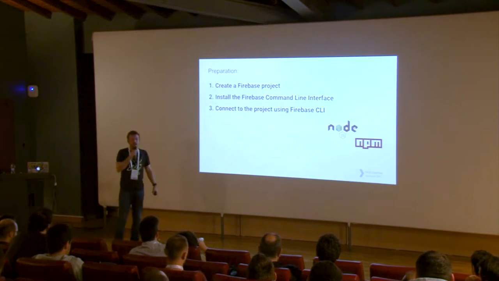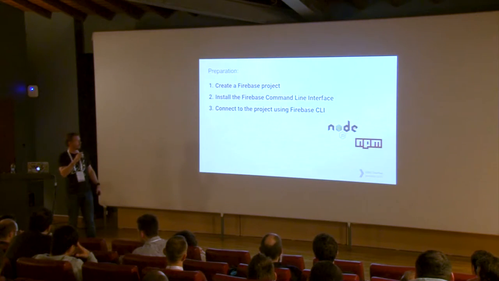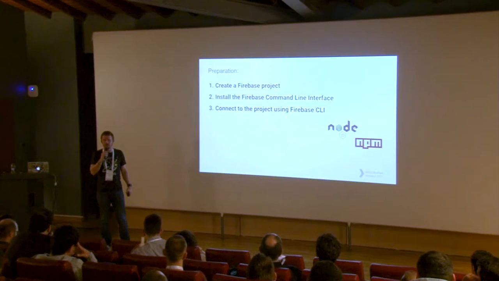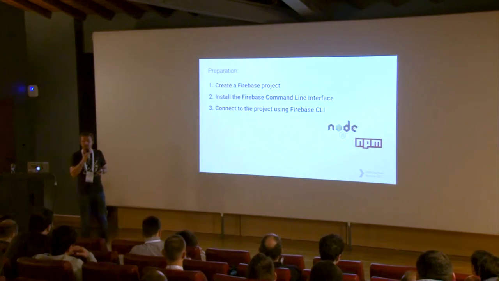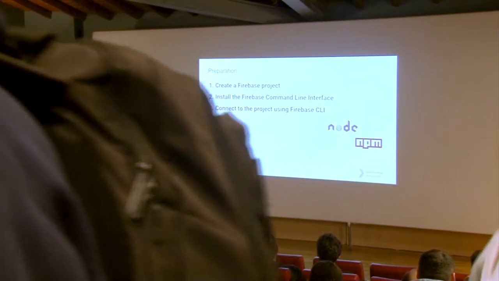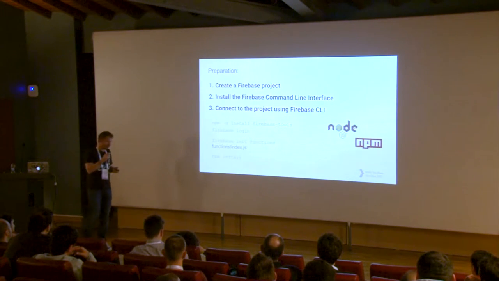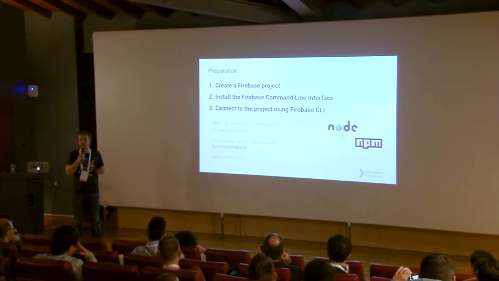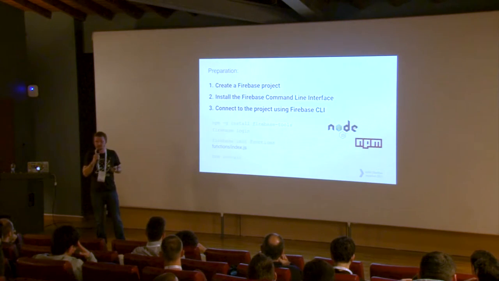What do you have to do to prepare your environment for writing Firebase Cloud Functions? Firstly, you have to install the Firebase SDK for Cloud Functions and the Firebase Admin SDK. Second, create a Firebase project, install the Firebase command line interface, connect them, and you can write your JavaScript code in any text editor and deploy it to the cloud. After that, your function will be located in the cloud and executing when any of the events that you're monitoring is happening.